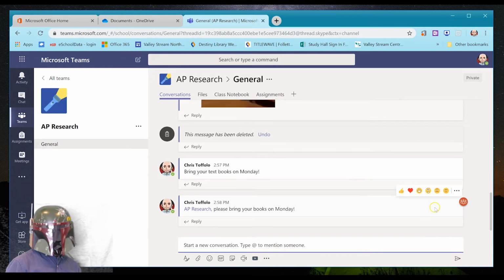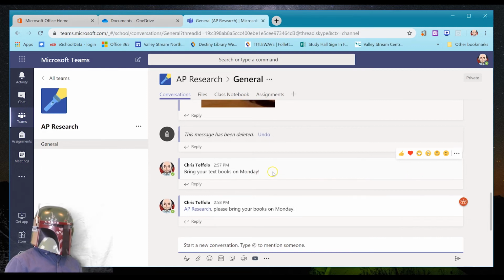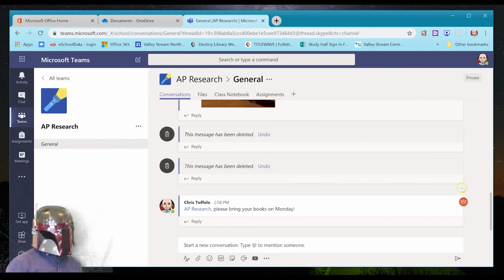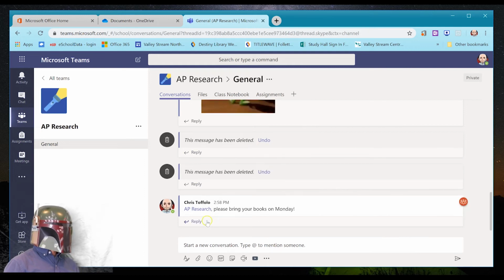Now you can see the difference between the two. So I have here this little icon. Now this sends out a notification to every single person on the team saying that, hey, you sent out this thing and now everyone can see it. This one won't. They will be able to see it only when they log into it. So I'm just going to hit these 3 dots and I'm going to delete this. And there we go. Cool.